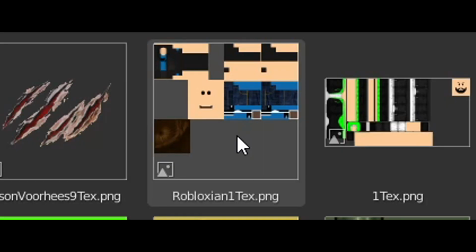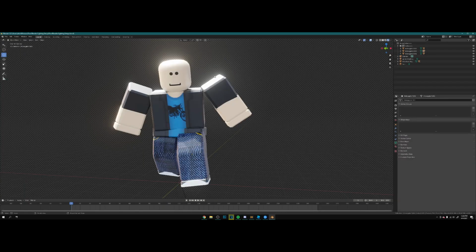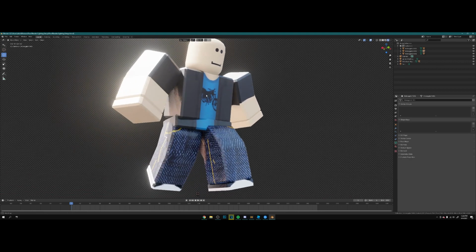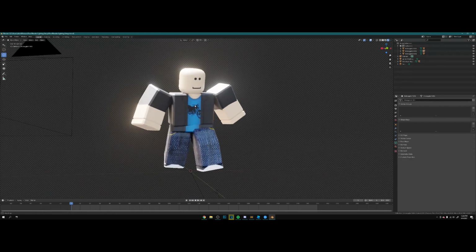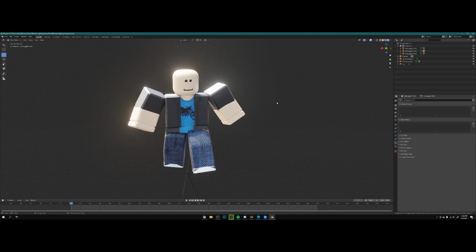Now I'm going to head over to horror map export, and I'm going to grab the player texture first, as you can see. Alright, and now let's import his hat. So import selection, object file. There we go.